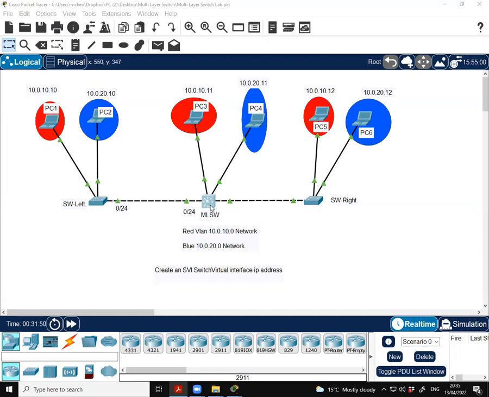Then you wouldn't use an SVI, you would use your phantom or virtual address, in an active or standby mode. But really, in this scenario, one switch is the default gateway for all the devices, because that's where they want to send the packets across. Okay, thank you.